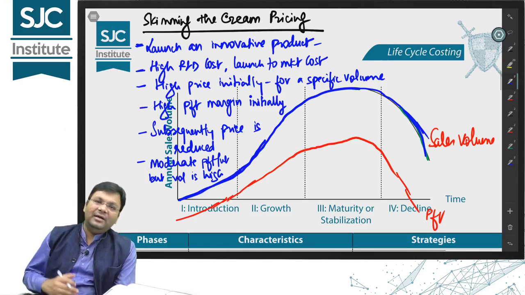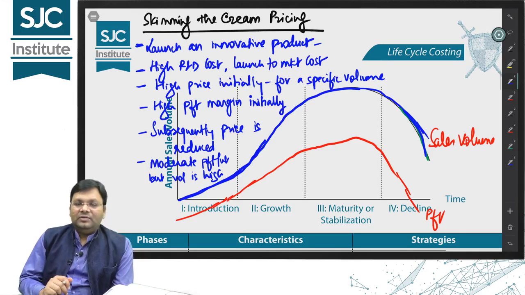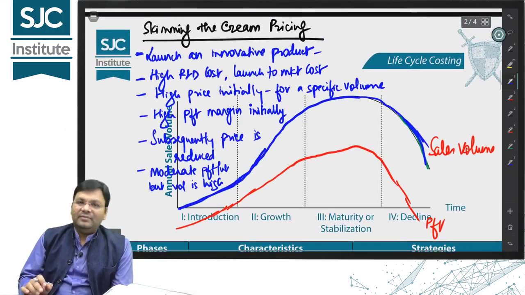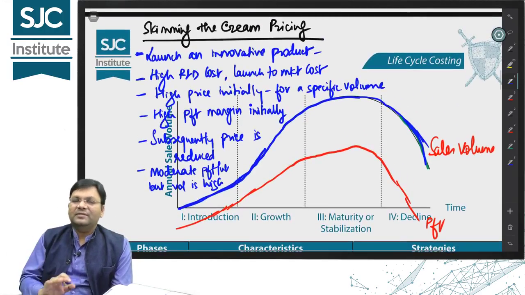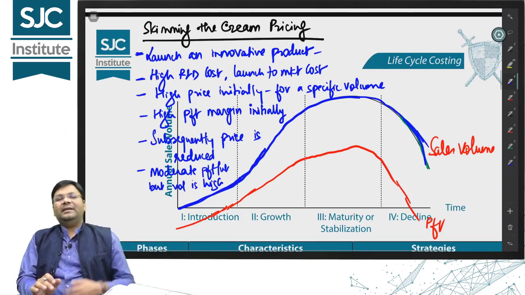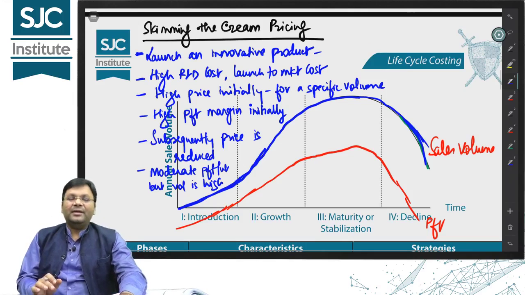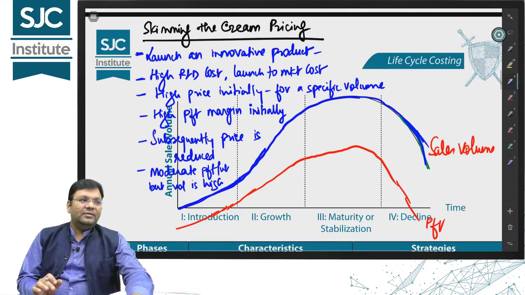So they keep their R&D going on continuously. The moment one product is launched, they will market it, earn some money from it, generate cash from it, and reinvest that, plow it back into new design, new variation, and then they will silently withdraw the old one instead of continuously reducing the price. So when this pricing strategy is followed, it's called skimming the cream. Why is it named skimming the cream? It's similar to the process of skimming the cream out of milk. When you skim the milk, you get cream, which we also call butter. So you get butter.